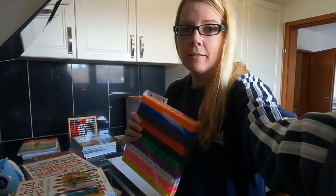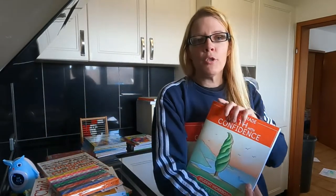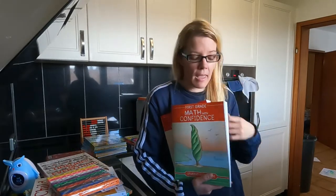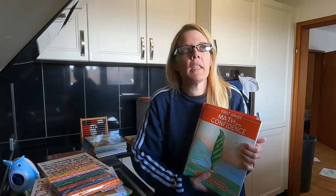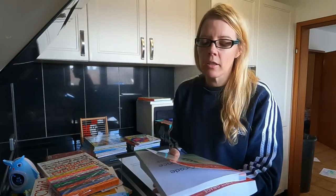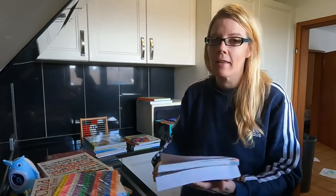Of course, number blocks. Although if you have the Math with Confidence, which I recommend, I bought several math curriculums. I did a whole video on them, so I'll link that. But this video is if you want 15 minutes with your kid of quality bonding time, and he doesn't like to sit still, he's pretty active, then this might be a good curriculum for you. But it doesn't require these materials. Like, you can just use Lego, she said. So it's handy like that.